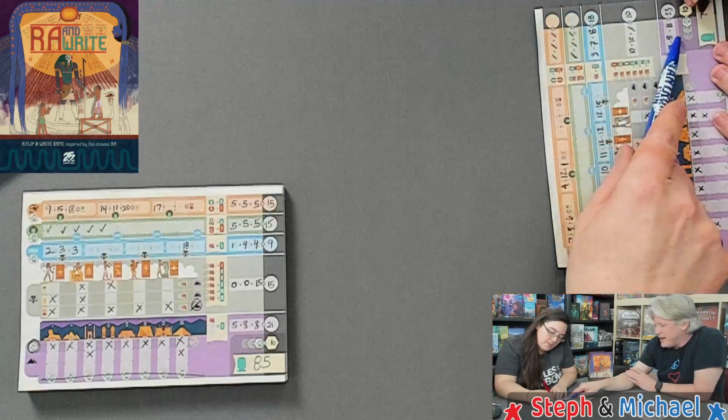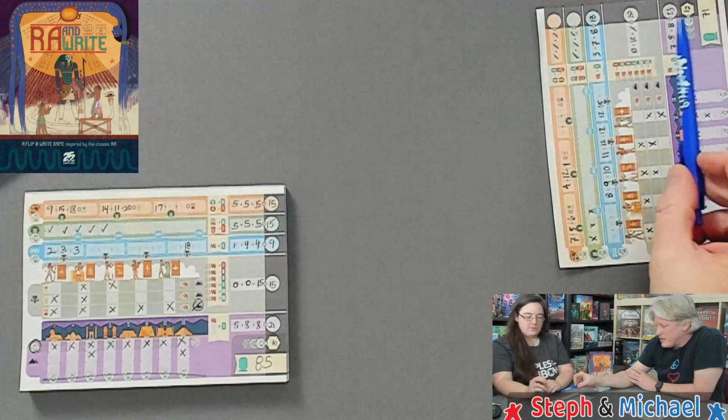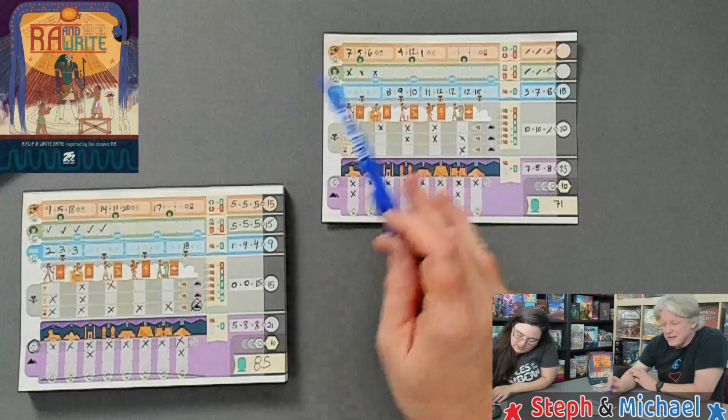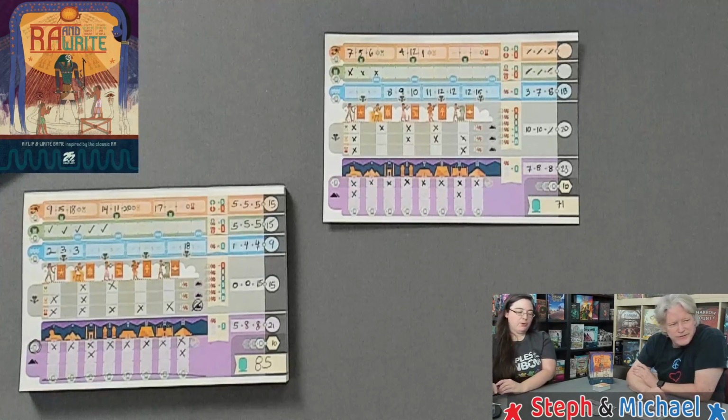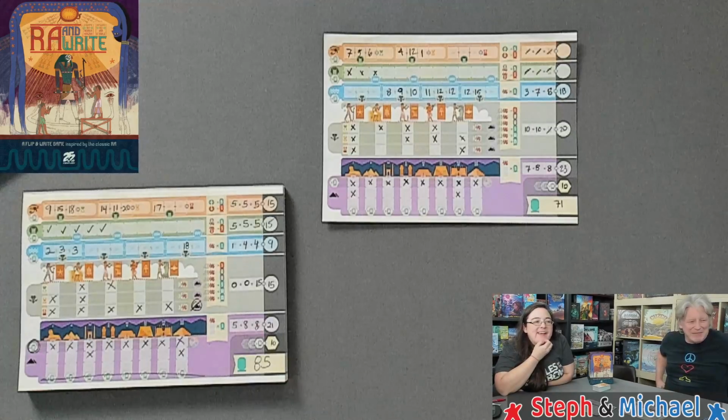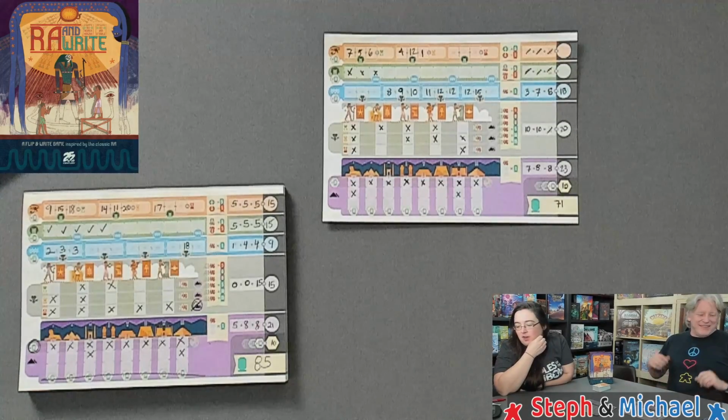18 and 20 is 38. And 23 is 61. And 10 is 71. And Michael got 85. 85. Boo. JT Burma said this game needs more chanting. Rah, rah, rah, rah.